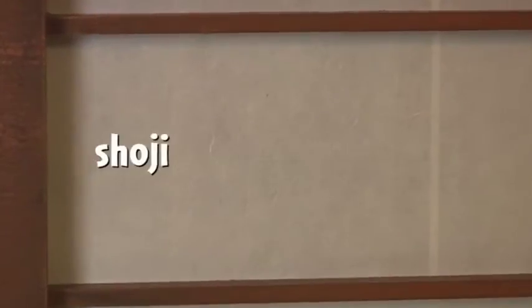So these tatami mats are made out of straw. What other materials did they use to make this house? The chest of drawers are made out of wood, and the ceiling is made out of cut planks of wood. But we also have paper. The sliding door panels are made out of paper, and we have shoji here, which are translucent rice paper sliding doors which filter the light coming in, so it looks soft and glowing. We're in the Machiya, but I feel like we're part of the street.